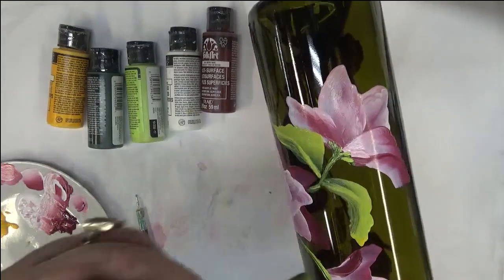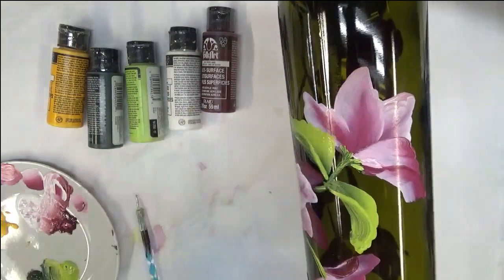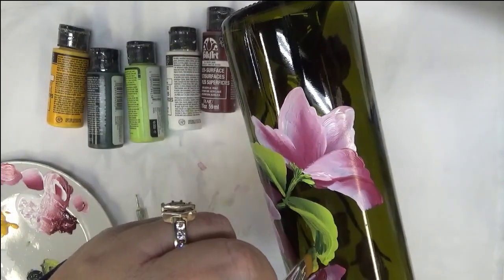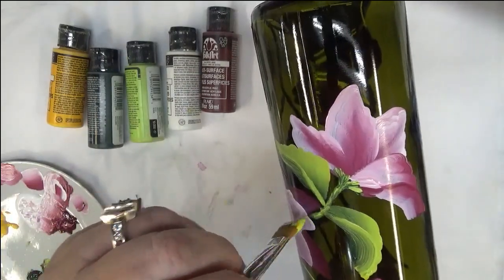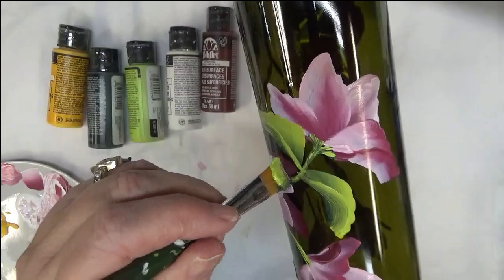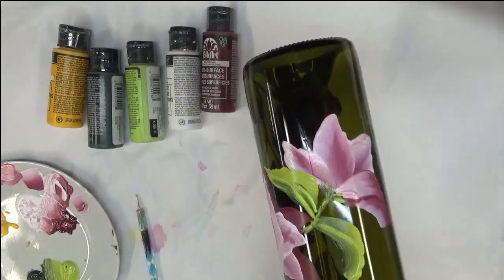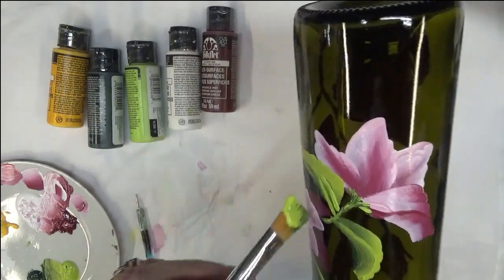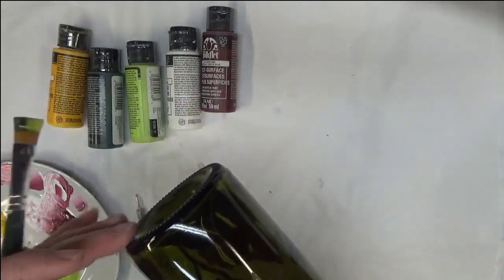And then you can, you know, turn the brush. It's just a little bit harder to do it on the glass because you can flip it and come back. And I want to flip it, and I want some of my green on the back, or darker green on the bottom, so you can see it, and then you can come over your branch a little bit with the flat brush. If you want to put a line in it, I'd probably put the lighter line in it. With these, you don't really necessarily have to put a line in them. You can, or you can just leave it be. Like that. I think they're kind of fun just turned as it is.